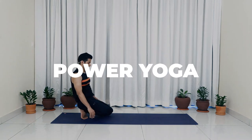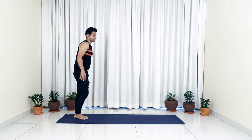power yoga sequence. We are on day 29, so intensity will be a little bit higher, but I'll give you the variations to scale it down and continue to scale it up if you want to. So just follow the scale down version, scale up version, modify your practice according to you, but because it is day 29, it is going to be a little bit more challenging.